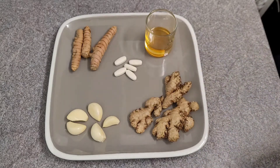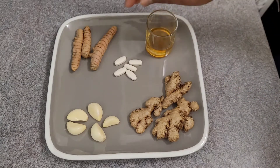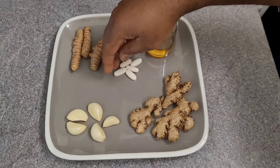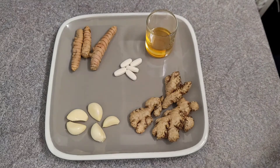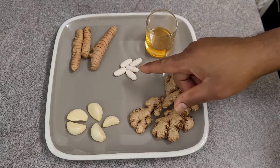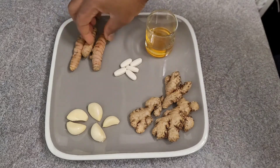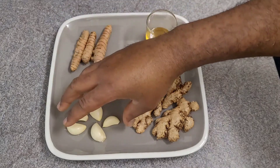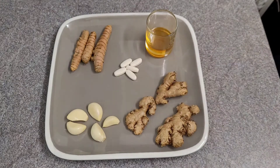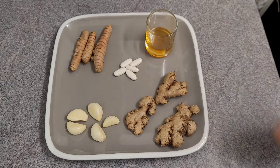You could use however much you like depending on how hot you like it. So I've got a tablespoon of honey, five thousand milligrams of vitamin C — you could use the powdered buffered one which is actually better, but this is what I have. I've got three pieces of turmeric, five cloves of garlic, and a good amount of ginger. This hot variety is the best one to use if you have it.